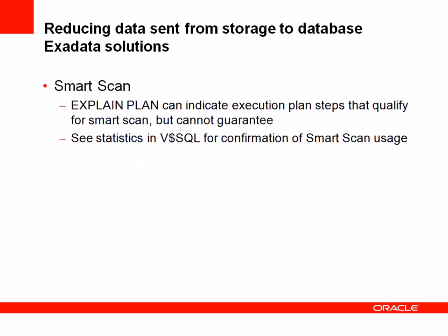If it's a small table, if there are a number of other environmental conditions, it may not do a smart scan, but it might. If you want to see if a smart scan was actually done, you can look at the V$SQL view in order to get statistics, and there are statistics in there which will tell you the effectiveness of the smart scan itself.